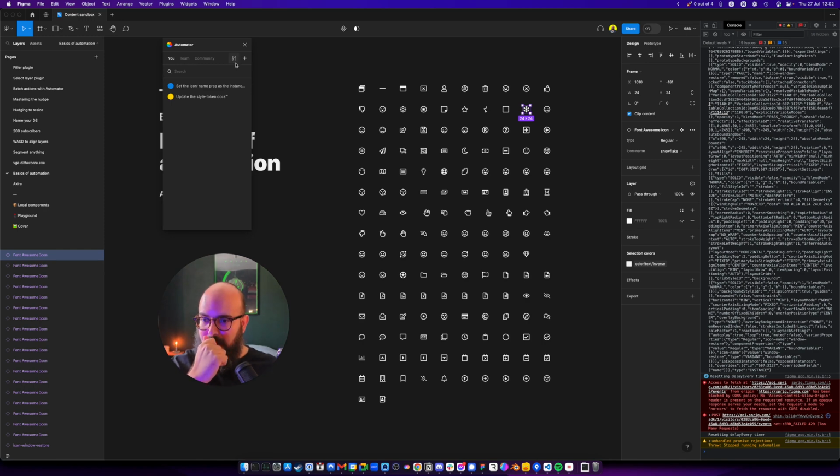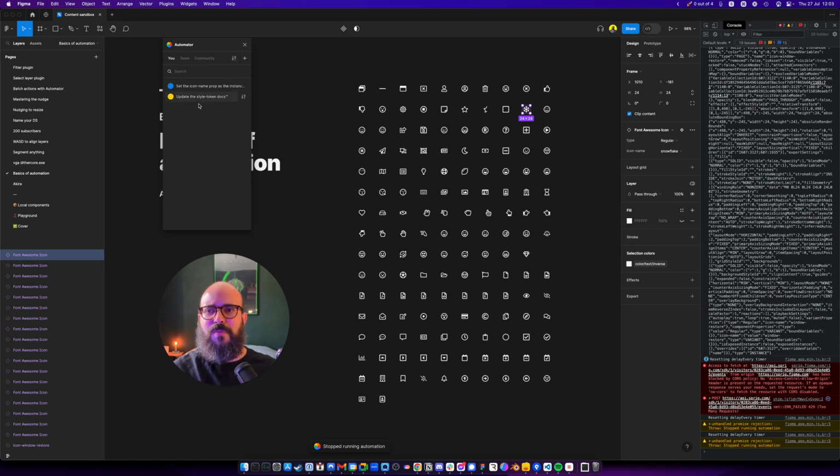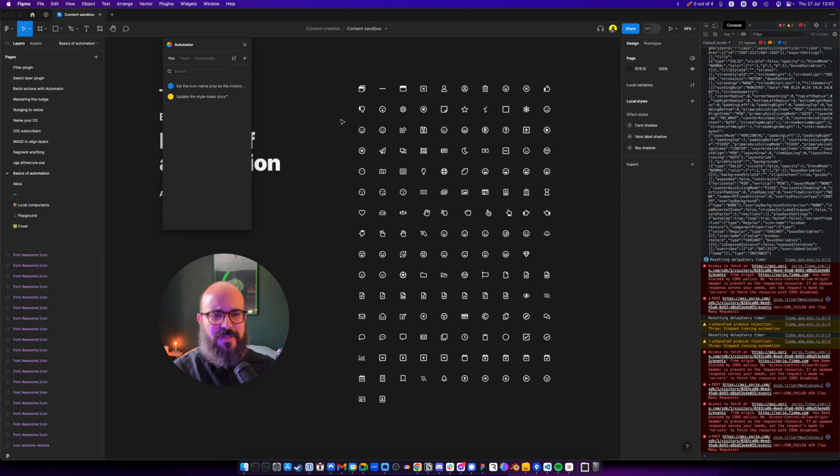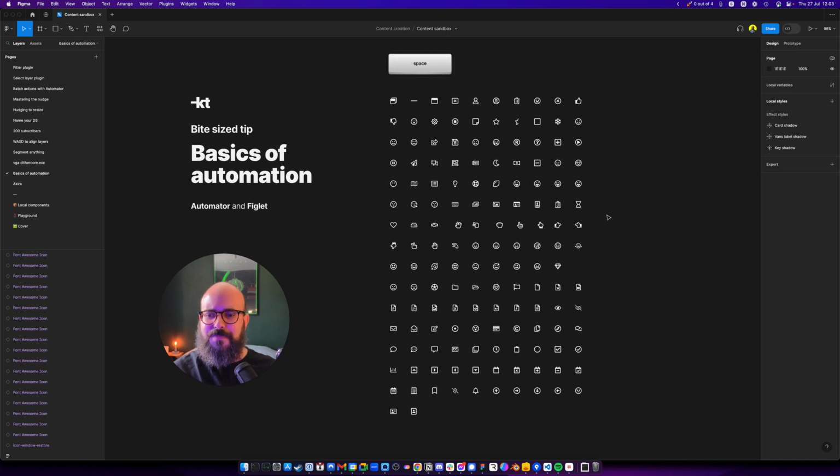What else did I want to remind you? I've exported this as a JSON file, which enables you to just check the video description, download the automation, and play a little bit with it. Let me just get rid of this so that I don't forget. And then when you want to import it, you'd start with this empty. The free version of Automator only allows for one automation at once, so I hope you only have one. But you'd be able to import from JSON, get the file that you download here, and play around with it. For the Figlet, you already know that it's in the community. Let me close that panel over there. And that's pretty much it.